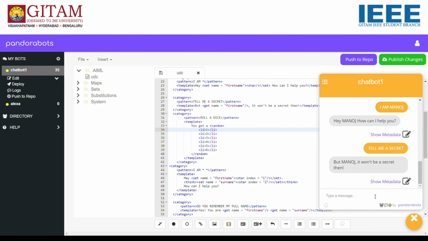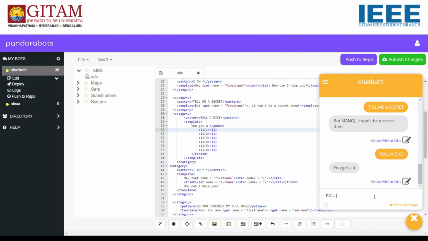Let me show you. Roll a dice, you get 4. Another time, roll a dice, you get 2. So in li tags it will give different outputs every time we ask for it.